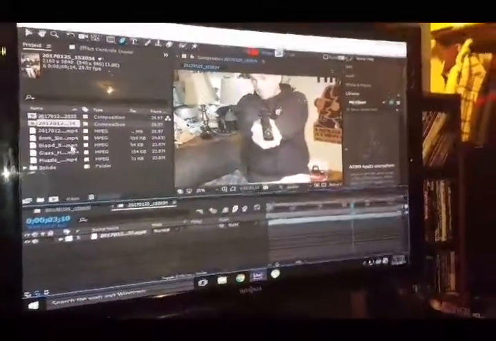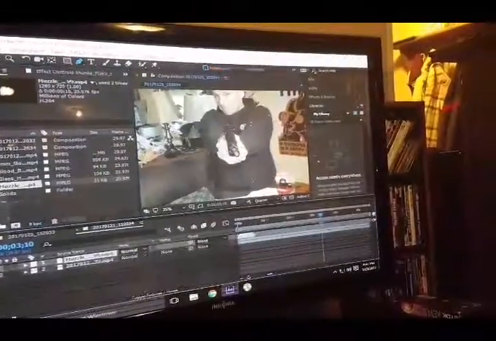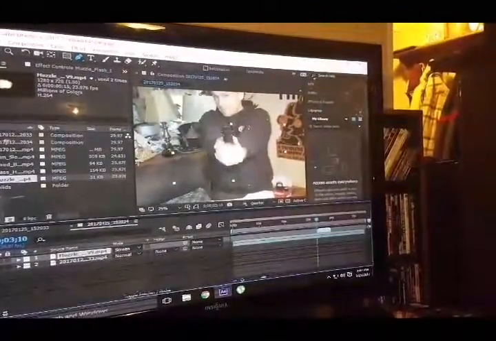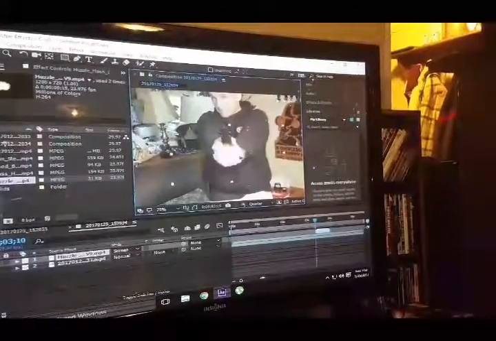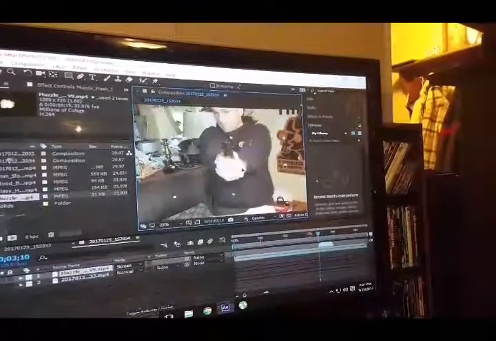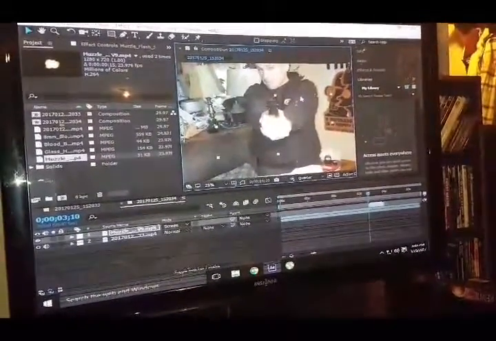But if you have Action Essentials, which I do, all you gotta do is just drag it out. Line it up on your timeline. I don't know why mine does this, but I have to go to screen if it does that for you, but normally it comes out with the background already transparent. Usually the anchor point's pretty much in the middle, so line it up with the chamber of the gun, and voila.